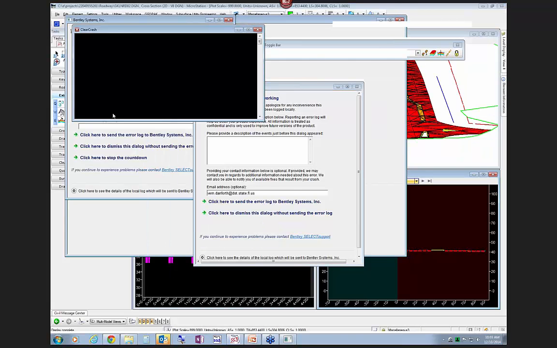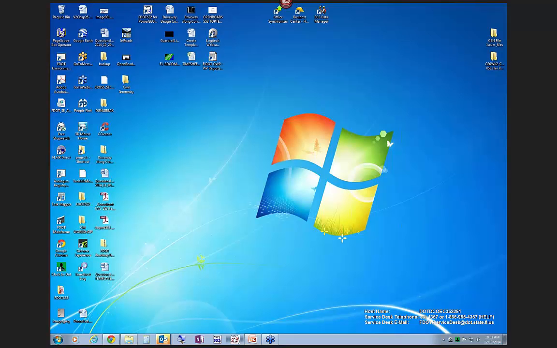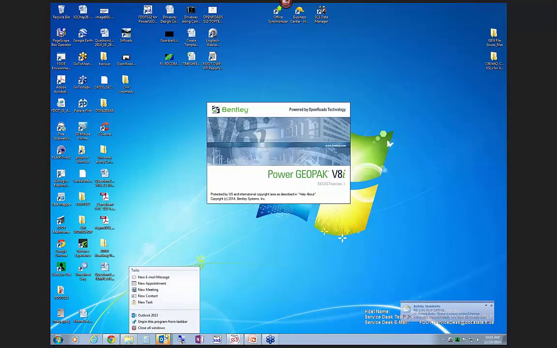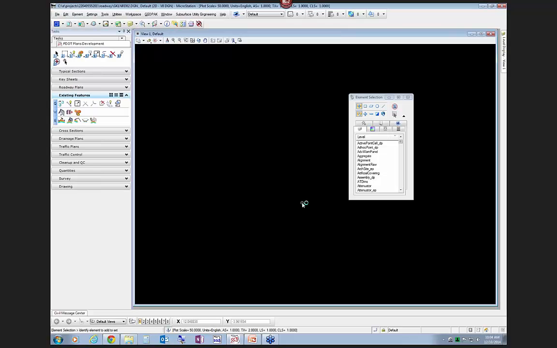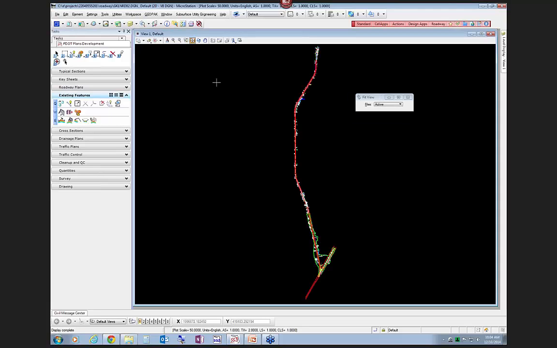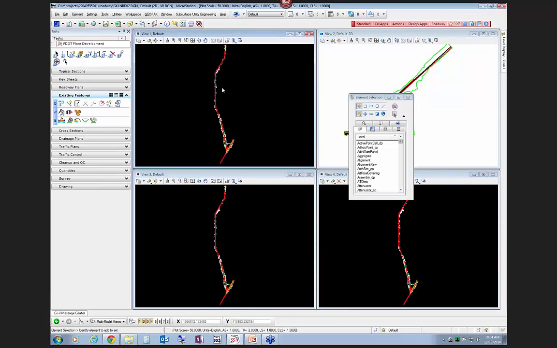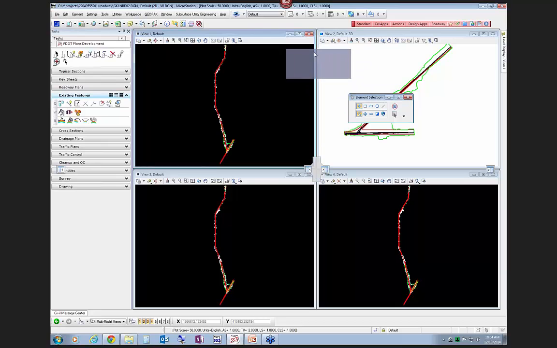I'm going to go ahead and do this clear crash utility and open up the file again, and choose to, in the roadway file, open up this GKLNRDON file. This O2 file is the one I just created. I may have to open up my 4 views again, and I can set this one to, let me try to move this out of the way. I'll set this one to an ISO.